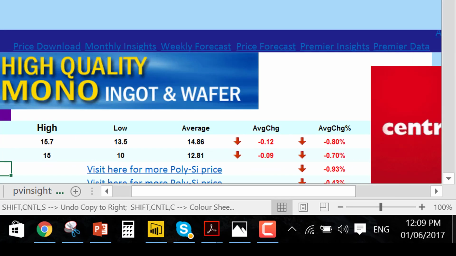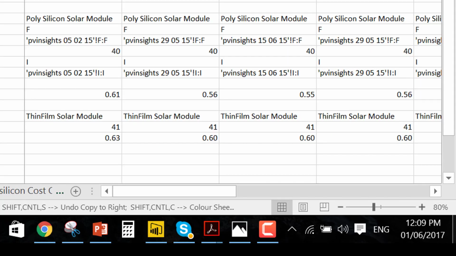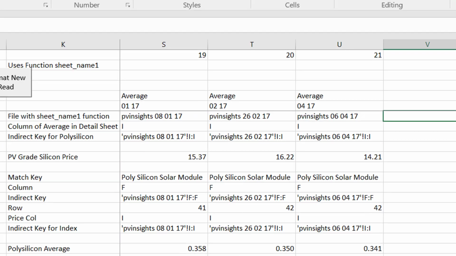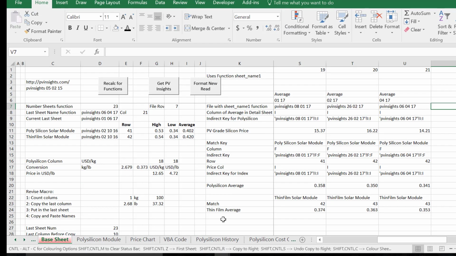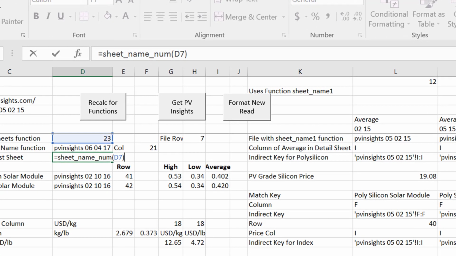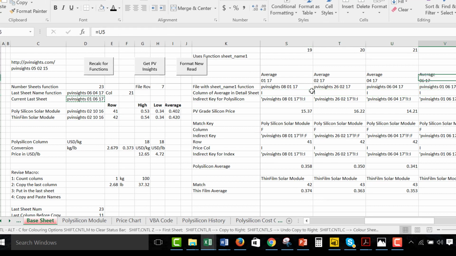Okay. Now once we have that date in here, then what we have to do, if we did this manually, I would have to copy and paste this column over here, and then paste this new sheet number from this one over here, because now that gives me a sheet name. Now there are a couple of functions that find the maximum number of sheets in the file and the sheet name, and those are important. Now then I just made a little copy paste macro essentially to just add it in.